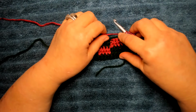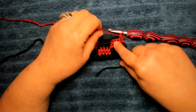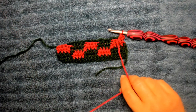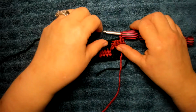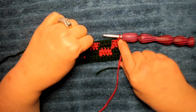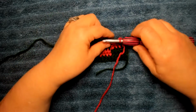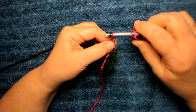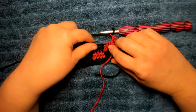So now I want to change my color. I no longer need color B. So just like we had before, I'm going to bring it down across my work vertically. I'm then going to grab my A and pull it horizontally to make sure that on that one little stitch I have nothing bulging out. I'm going to go ahead and yarn over and slip stitch it into color B. So now color A is the only color on my hook.